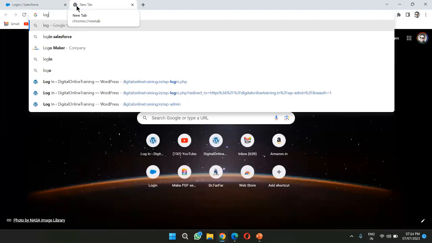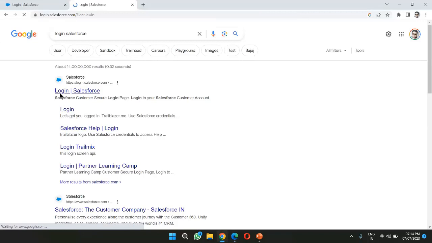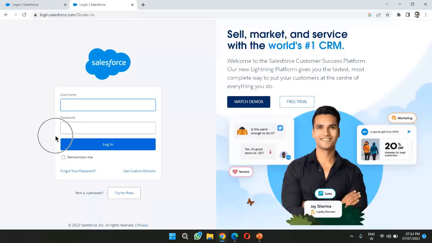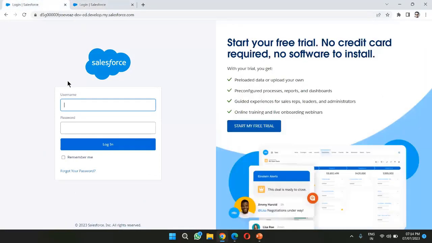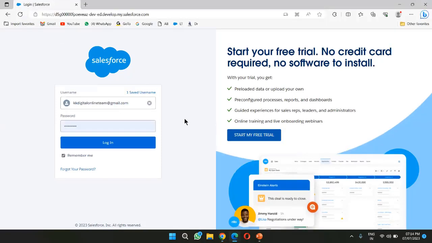If you go to login.salesforce.com also, the system asks for a username and password. There you can enter any user's details, but here you have to provide only this org's details. Whatever org you created, you have to provide that org's information only.